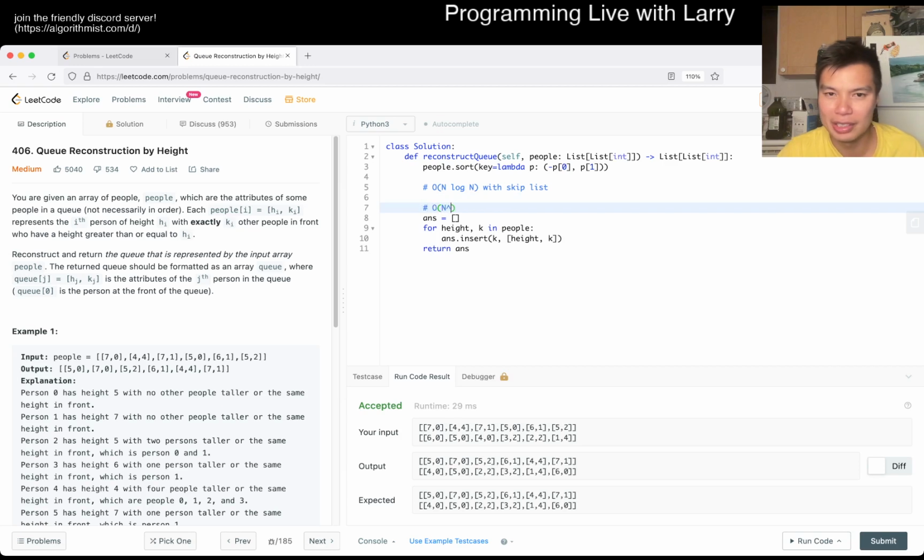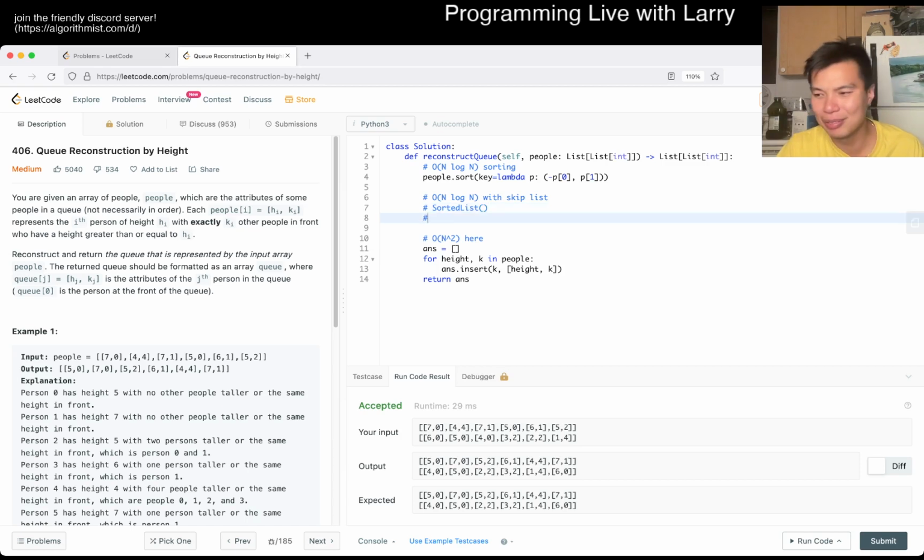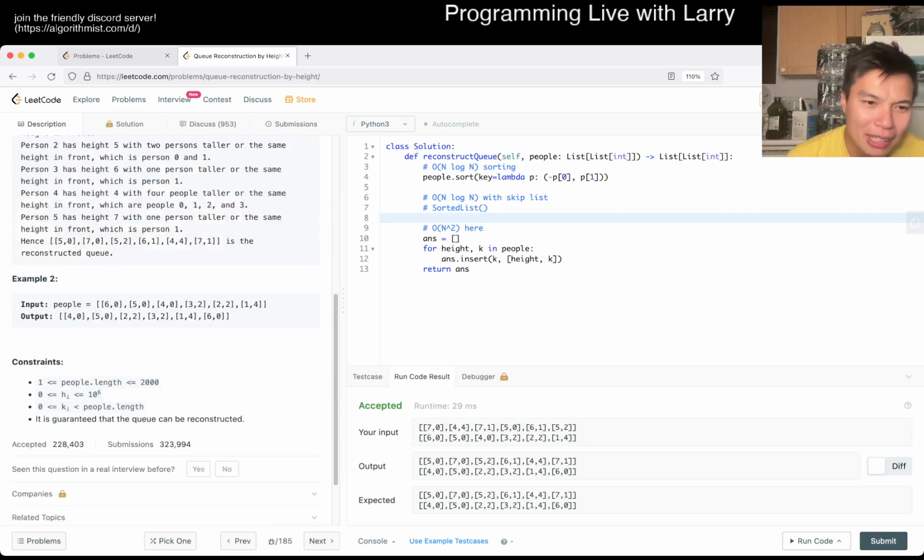This is O of n squared here. O of n log n sorting with skip list. You can even probably do it with a sorted list, which is the same idea by kind of, for example, if you need to insert at k, you just take, we could actually probably maybe solve this a little bit. This may not be that hard to write, so let me actually try to do this. It may be wrong. I mean, it should be right, but we might run out of bits. Though you could also say that we can rekey every once in a while.